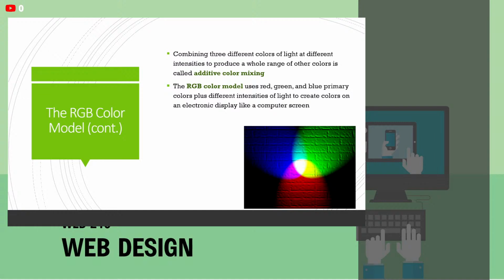In an additive color mixing process, equal parts blue and green make cyan, equal parts red and blue make magenta, equal parts green and red make yellow. And if we mix all three equivalently, you see what we see in the middle there, which is pure white light.